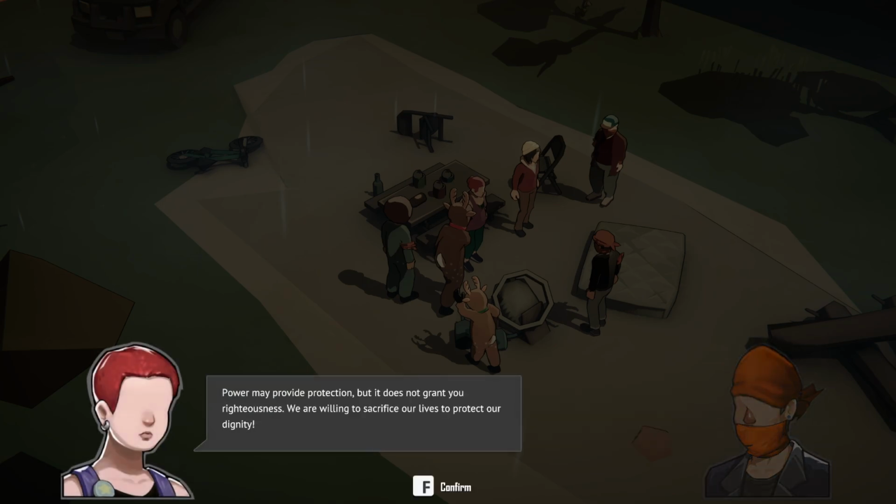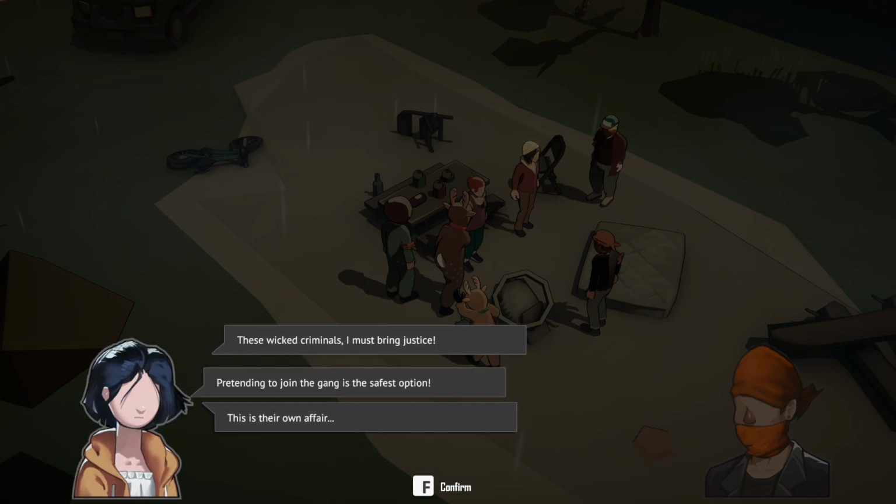Power may provide protection, but it does not grant you righteousness. We are willing to sacrifice our lives to protect our dignity. pretending to join the gang is the safest option.